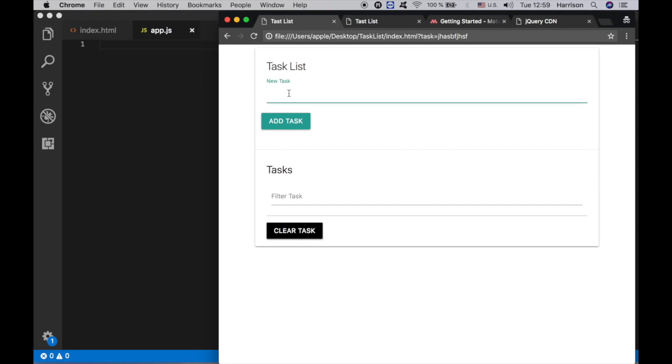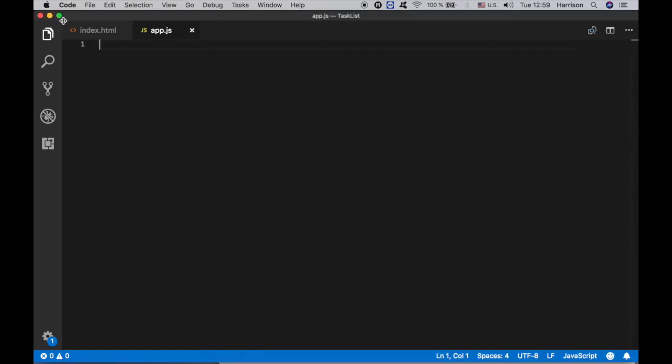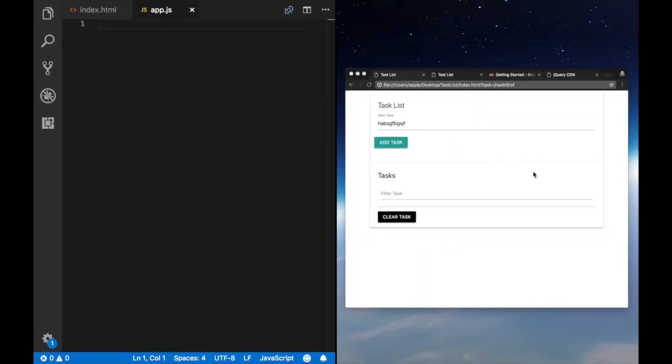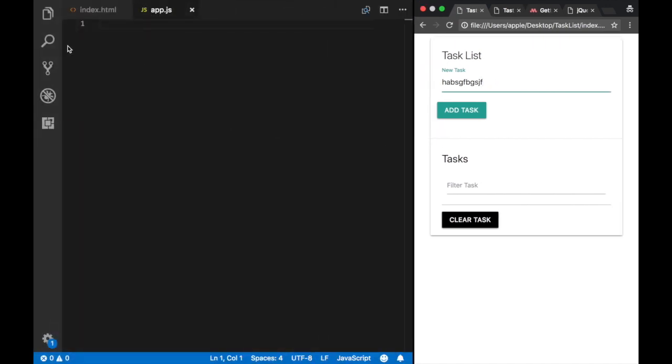If we want to add a task now, we'll click on this button. We want the task to display right in here in our list. How are we going to go about it? To do that, I think I have to split this so you can see. So let's create a comment, define UI, user interface variables.